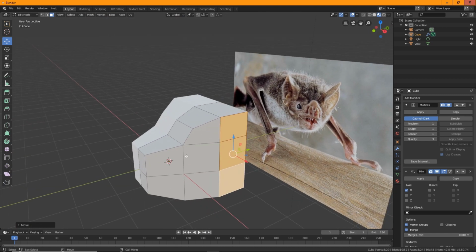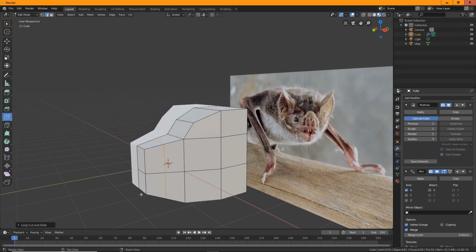The reason that I chose to do this extrude out and extrude up kind of thing is because we want this ring right here around the mouth and the jaw in order to be able to add detail. So in order to add that detail, if you just click this loop cut, you can go and insert a line there.